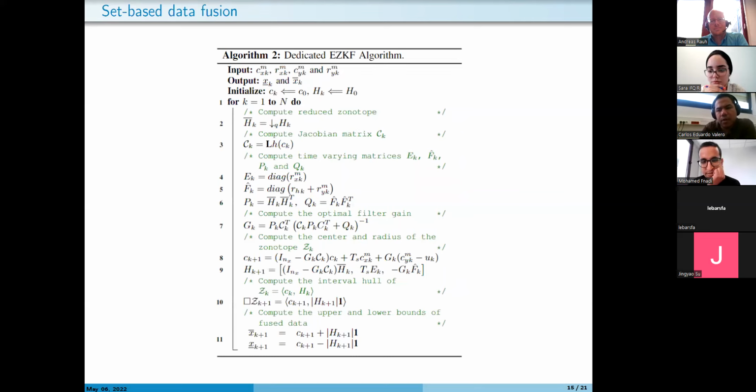Okay, because if, for example, you want to integrate this method into the control level, as Andreas and Carlos said, if we use a Turtlebot, in order to control the Turtlebot in real time, we need to get the position fast in order to integrate this part into the control part. The observation part must have a small rising time in order to integrate all this estimation into the control parts.